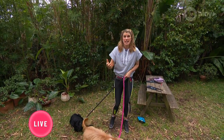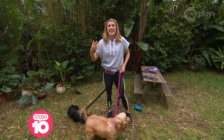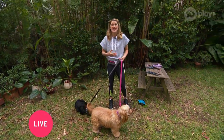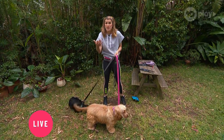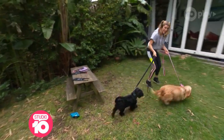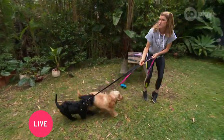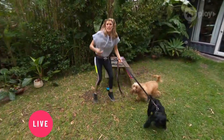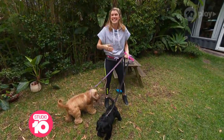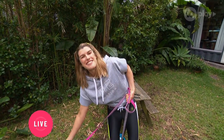Yeah, absolutely, and it's really good to mix it up. Walking is such a lovely way to exercise, but just getting those little moments of higher intensity helps to increase your fitness. It also gets those endorphins flowing and just puts you in that really nice state of mind, which is really important right now. So you can do little fun things like side skips — ready for a little run, everyone? Let's go this way, then the other way, staying nice and low. Other high intensity moves: a little jog on the spot, a few burpees — just a little moment to give that nice feeling of energy and happiness and have a really lovely time with your furry friends.